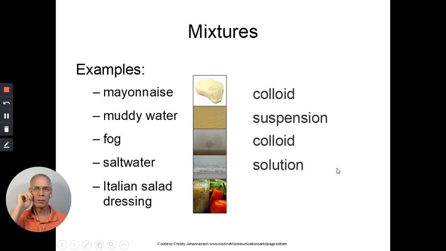I hope you said it's a solution, right? Is it hetero or homogeneous? Well, it must be homogeneous because it's a solution. Once salt is dissolved in water, you don't have to keep reshaking it up. Now, why is it a mixture and not a compound? Well, different bodies of water can have different amounts of salt in them. The Dead Sea has a very high concentration of salt, so that pretty much anybody can float in the Dead Sea. I believe the Pacific Ocean has quite a bit of salt, and compared to that, maybe the Atlantic Ocean has a little bit less salt. So the fact that you can have a variable composition says that it's not a compound, but instead a mixture.